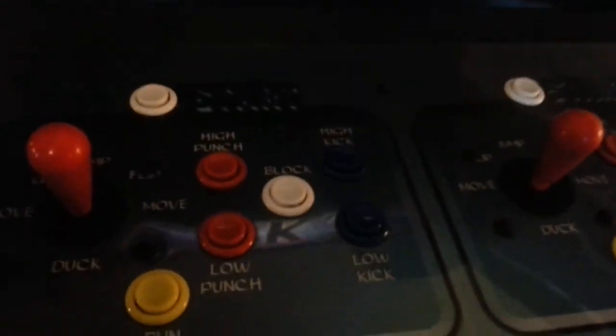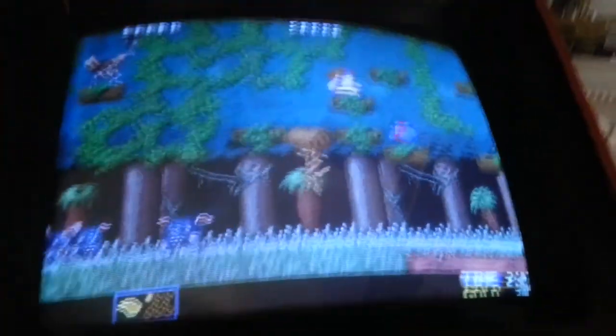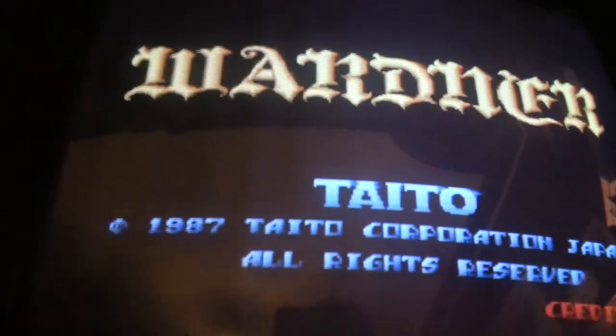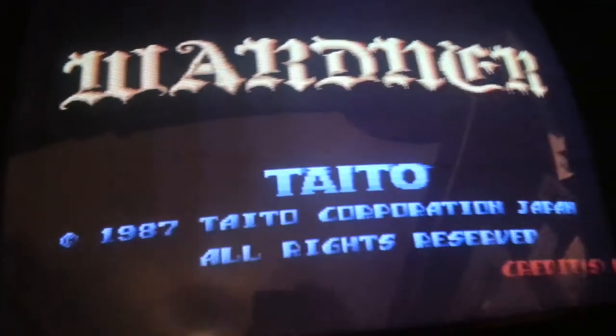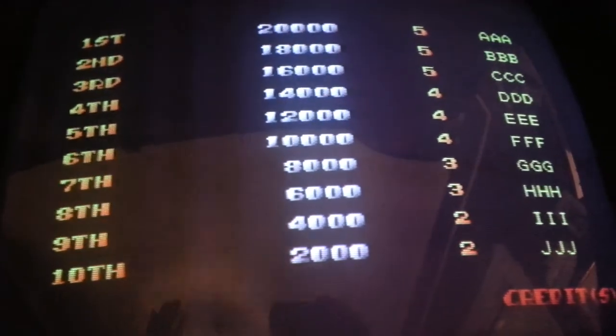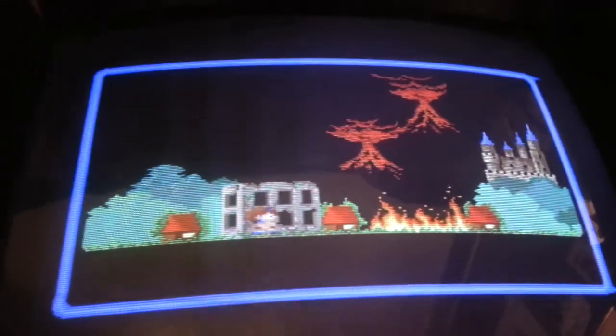It goes through another part of the board that links into it. I had learned that if I mashed — I think it was the run or the block button, it was block over here — that it would ground and make everything else work. Again, nothing to do with the PCB board itself; it was just the actual layout from Mortal Kombat 3. It just took a little while to figure out. Even though I've got a lot of arcade games, I don't do a whole lot of PCB swapping, so that's just something I've learned.